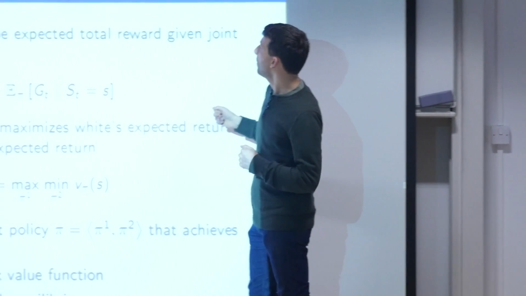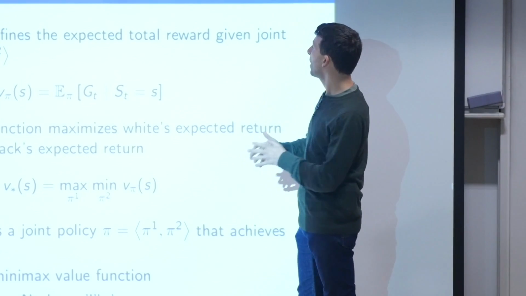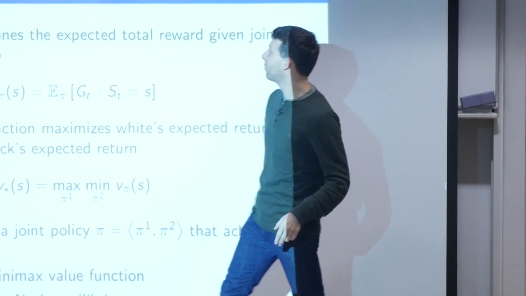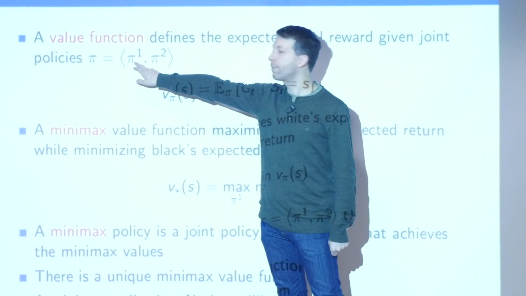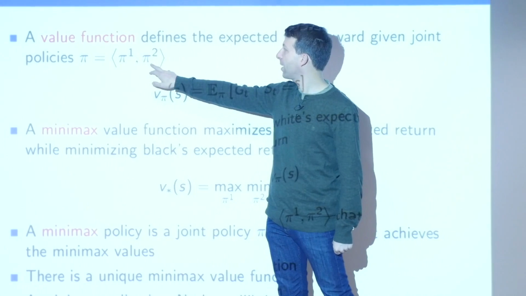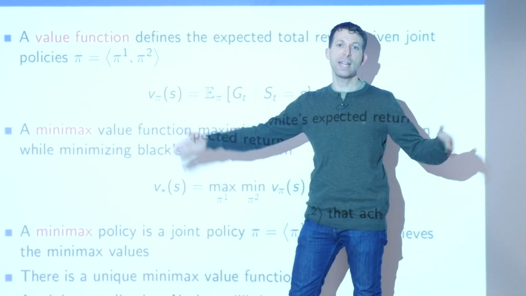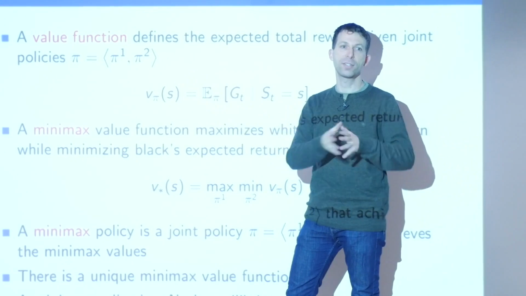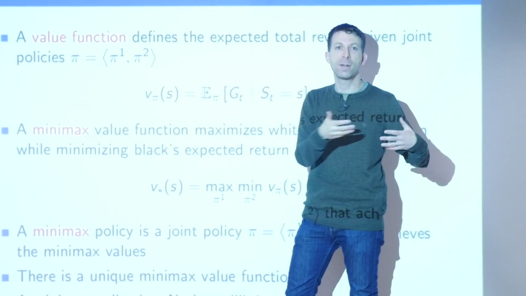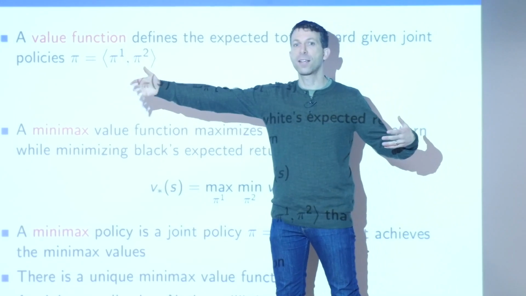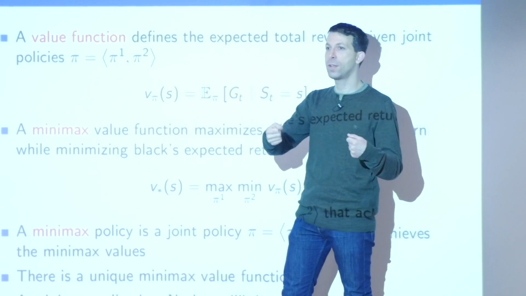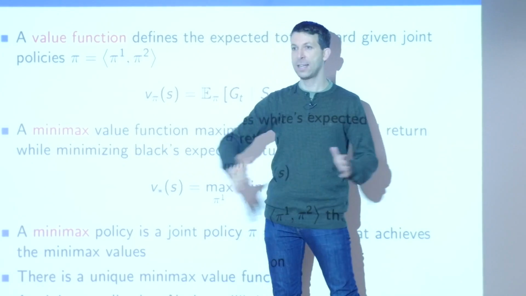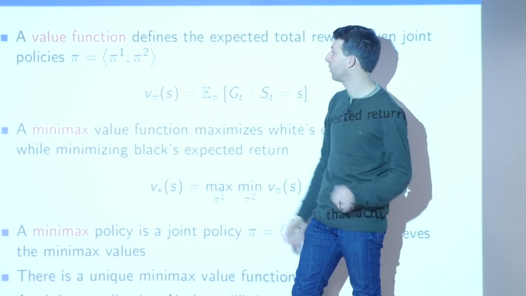And so we want to ask, how can we maximize the total amount of reward we get? We're going to think about having a policy pair now. Player 1 follows pi 1, and player 2 follows pi 2, and that determines completely how they're going to play this game. There are also game rules that you can think of as the environment, which determine how the state evolves, given actions played by player 1, actions played by player 2, and the rules of the game. That entirely determines how the game will proceed.